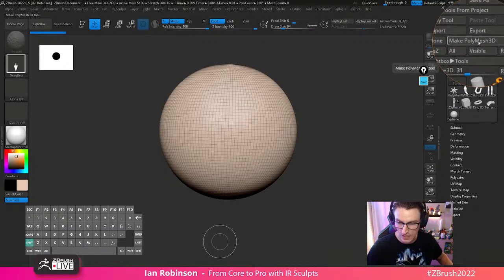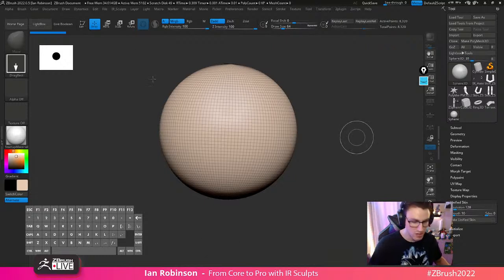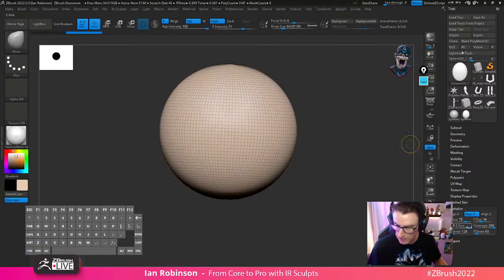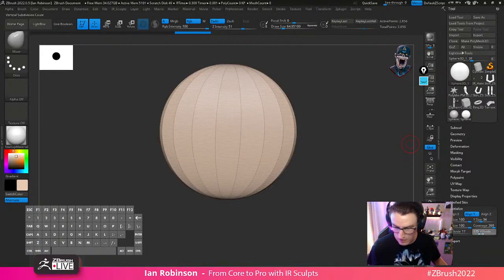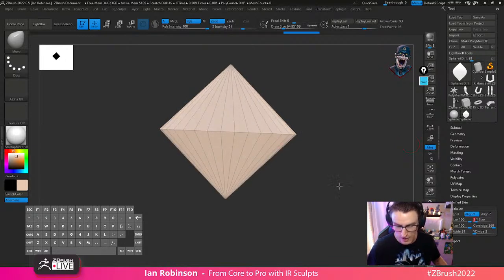Whatever it is, when you drag it out, before you hit make Polymesh 3D, right? Before you do that, notice that down here at the bottom, we actually have a smaller menu. When you go to hit edit, you actually can adjust your object however you see fit. You can make your objects bigger or smaller. So I can make a diamond if I want. Let's divide it up really crazy. Right? I can change this however I need to.